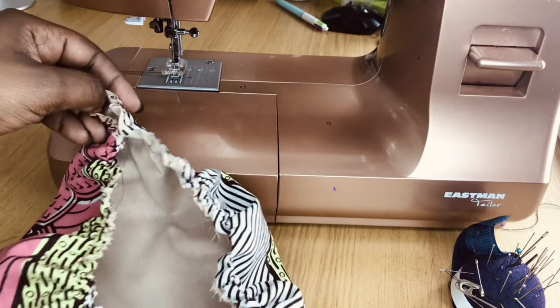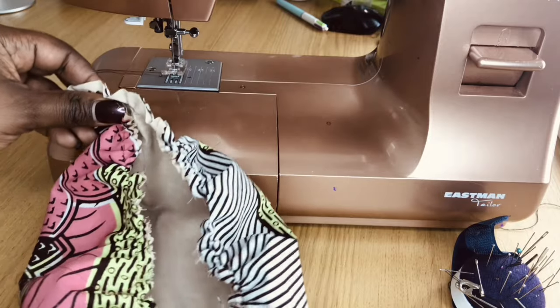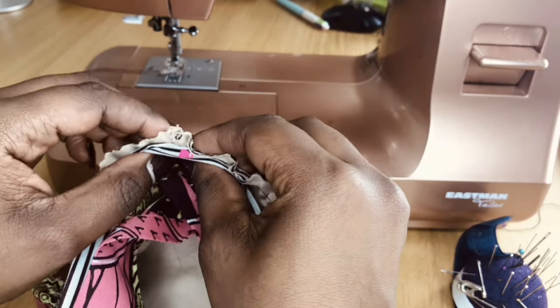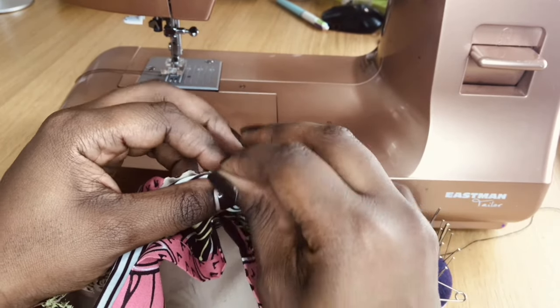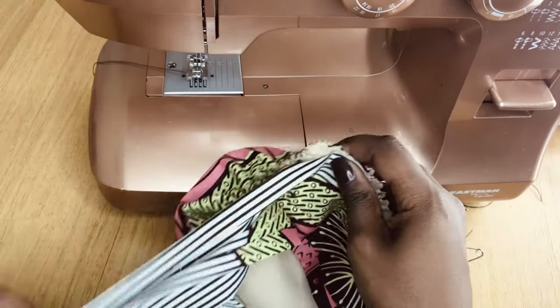I found half. I put a point at the halfway point of my bow. Oh my god, I don't know how to explain. I'm so sorry, bear with me, please. So that's the other half. You see the pink dots that I put in there. Make sure you find that halfway point, put it together, and put a pin.